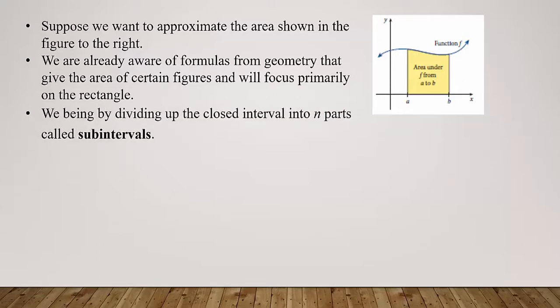We're going to focus primarily on the rectangle because the rectangle is very easy to find the area of. We know the area of a rectangle is base times height or length times width. So what we're going to do, this is the game. We're going to look at that interval a to b, and we're going to divide it up into n parts. That will produce what are called subintervals.